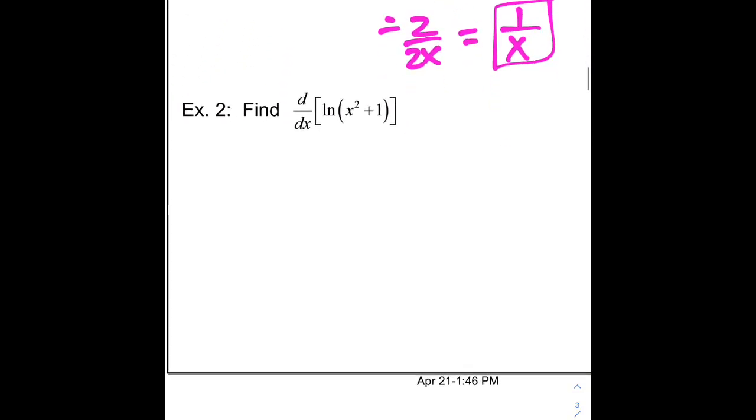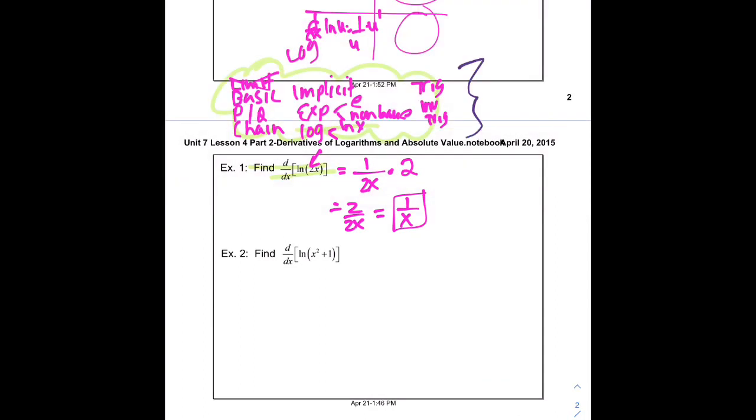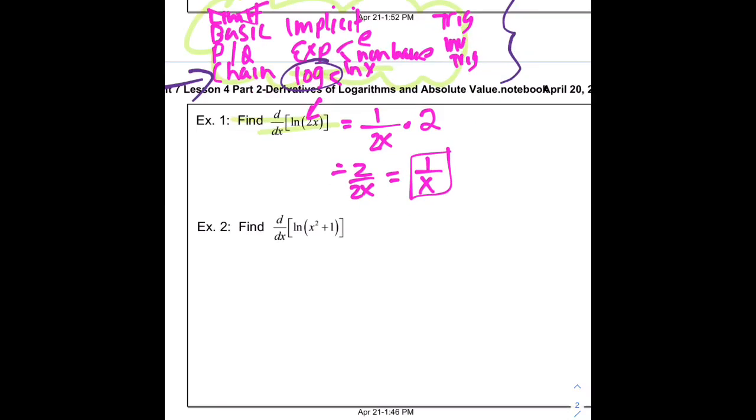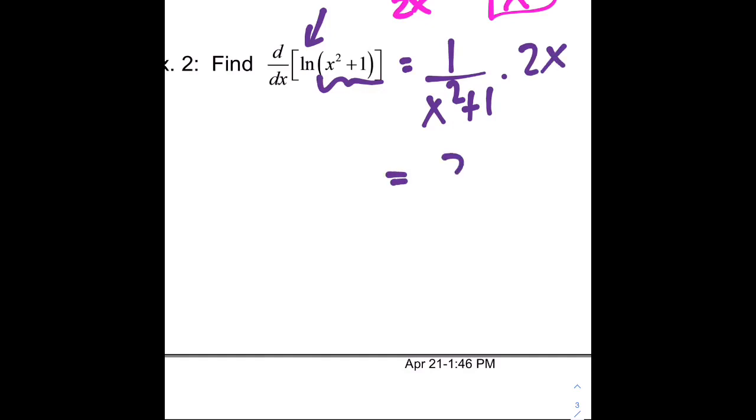Okay, let's do the derivative of natural log of x squared plus 1. Again, in the big picture, you need to think about, well, which one of these applies? Do we use basic? And to some extent, we will when we find the derivative of the inside. We'll use sum and difference rule and power rule. But we're going to have to apply chain rule. We have a log rule. So again, they all work in terms of gears. So the main idea is this is a natural log. So the derivative of any natural log is I take the reciprocal of the argument times the derivative of the argument, which yields me a final derivative of 2x over x squared plus 1.